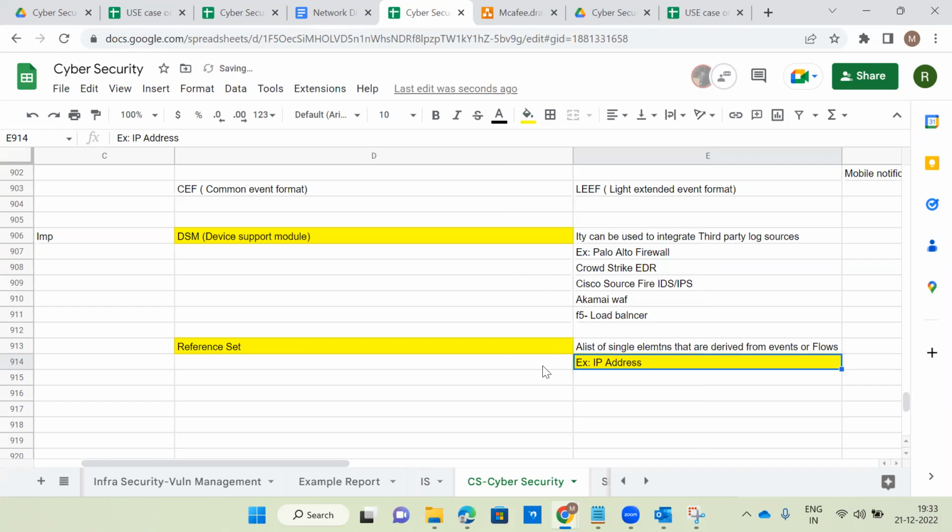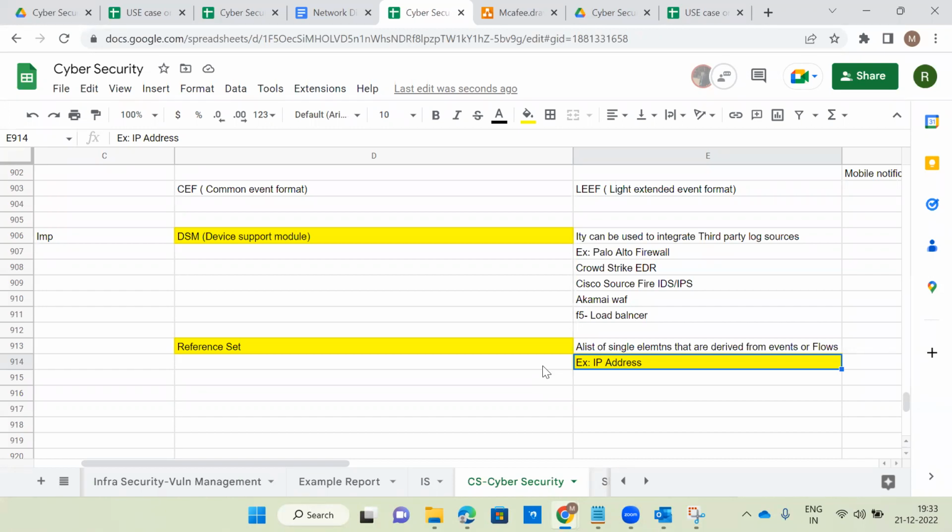Because whenever any attack is coming, first we have to classify whether it belongs to an internal or insider threat, or an external attack or hacker is doing it. If we provide the IP address as a reference, then we can classify easily.